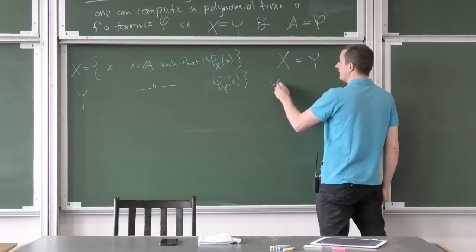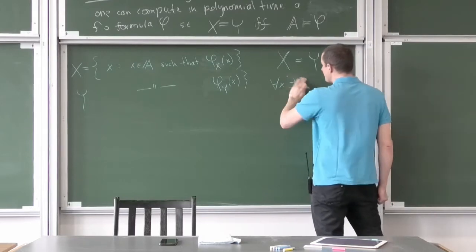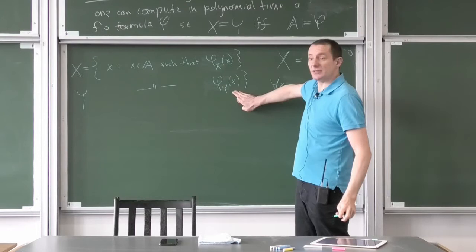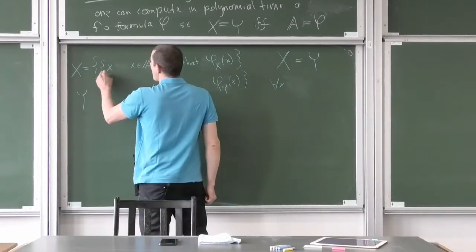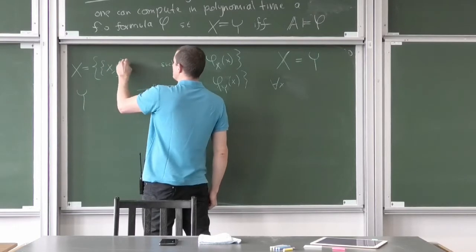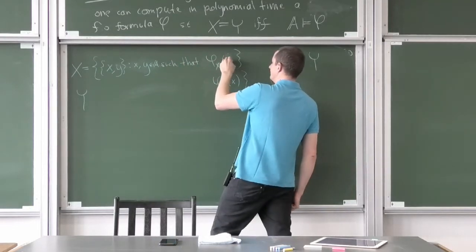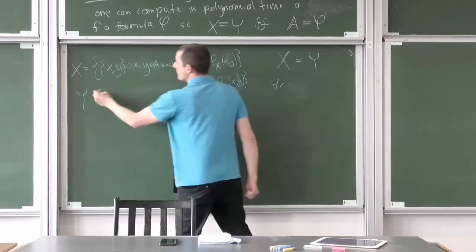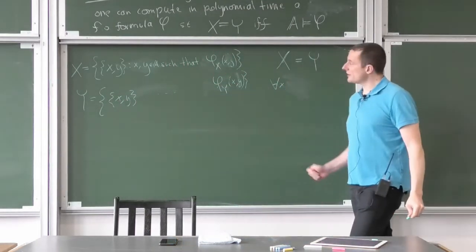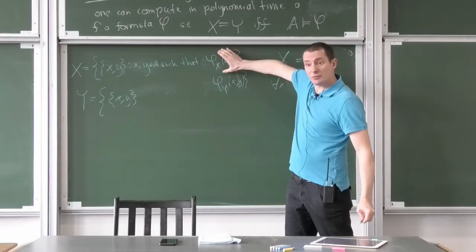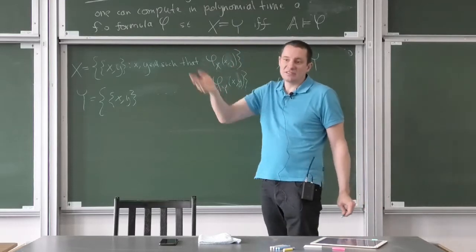For every x, well, it's the same x, yes? Every x that satisfies this also satisfies this, and this also satisfies this. But then you might have some more complicated things. So for example, you could have this, and here maybe like this. And then what you have to say is that for every little x, little y, such that this is true, either xy satisfies the other formula or yx satisfies the other formula. And then you go on like this.